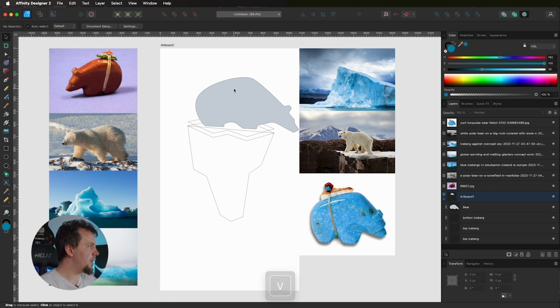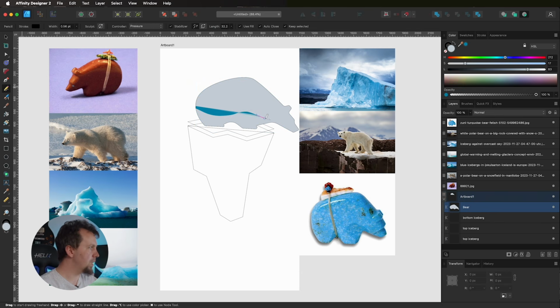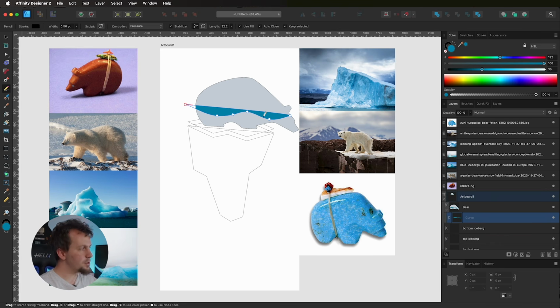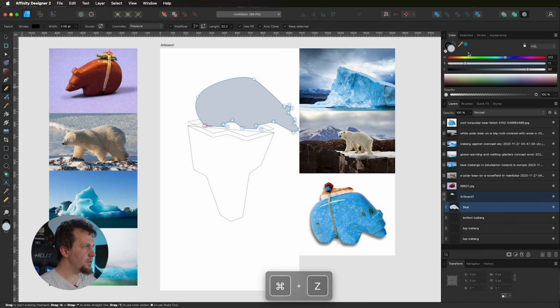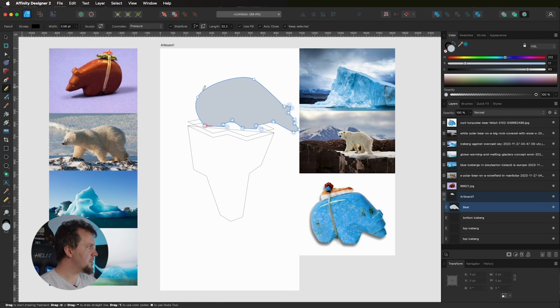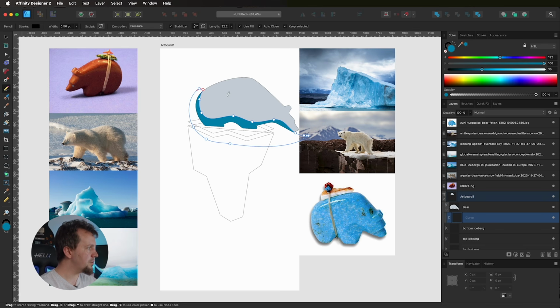Now I'm going to go ahead and select the bear, go back to the pencil tool, and you can see when I drag that across, it's going to use the sampled color and fill that we just selected rather than the bear's fill, even though, while we have the bear selected, we can see that that fill is active. As soon as we start drawing, it's going to use that sampled color. So I grab the pen and add some shadows to the back of the bear and the bottom here. It's going to be pretty smooth and abstract, so I'm just going to swoop that down there. And since I have auto close active, it'll go ahead and close that shape for me.